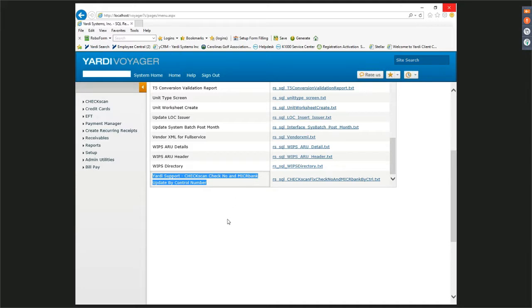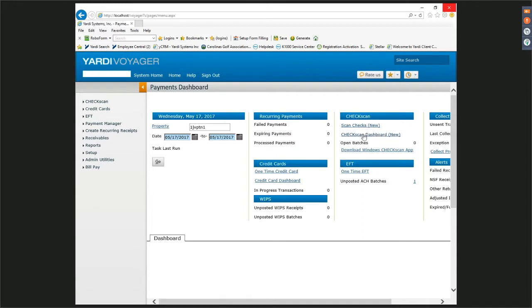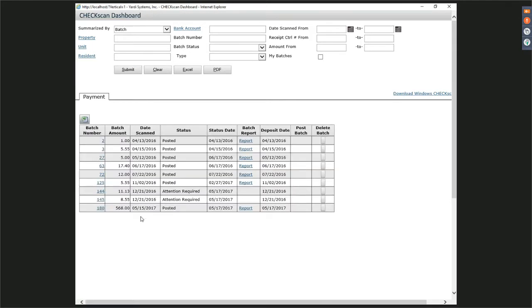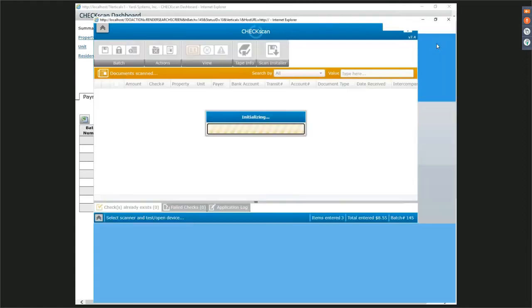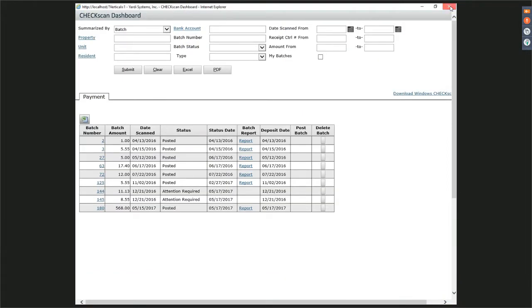Well, when you use this report, when you're in Checkscan and your end users are scanning checks, and they come to this tab at the bottom left that says check already exists, and let's say it's a MoneyGram with that 90 in the Micker information, and they know it's not a check that already existed, this would be a time that you could use that report. How do you use the report? Well, number one, you need to know the control number of the posted receipt.